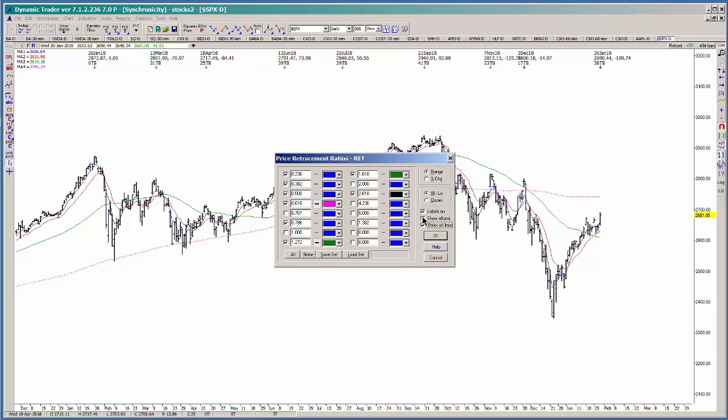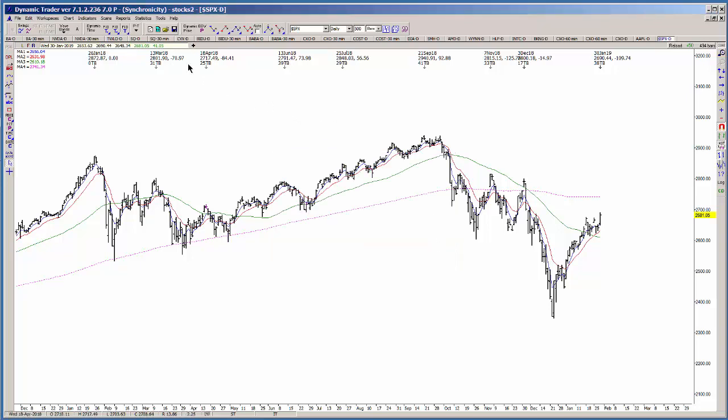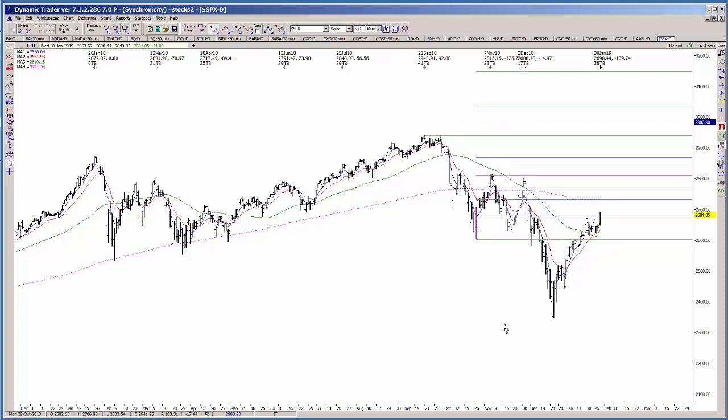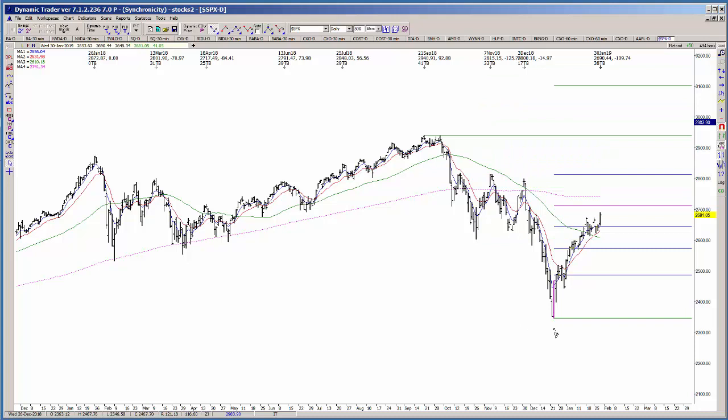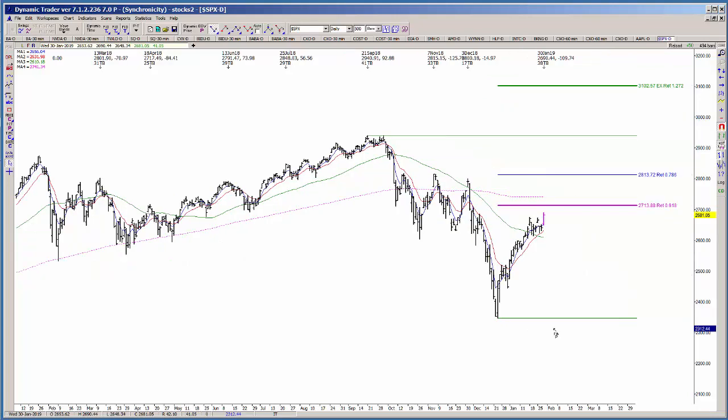If you want the program to automatically delete bars that it went through, then don't have Show All Projections on. And I'll show you what happens there. So let's just do an example. If I'm going to run a high to low retracement, I'm going to use the first key, and I'm going to run this high to this low. Okay, so in this case I'm going to choose the first key, I'm going to click on the high, and it will grab the exact high. I'm going to click on the low, and notice that there are some before that 618 retracement, and notice that they disappeared.